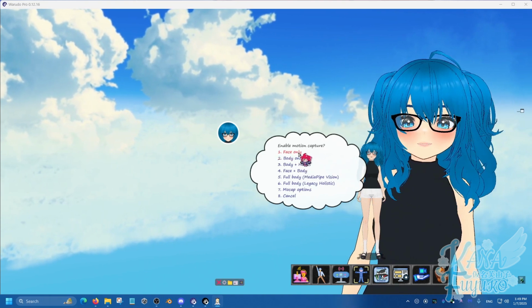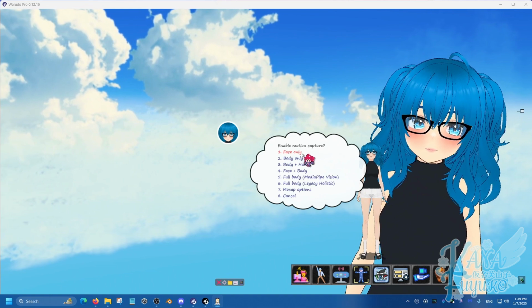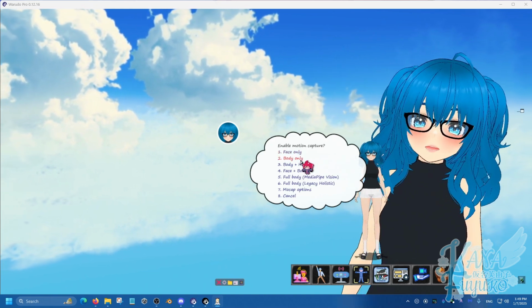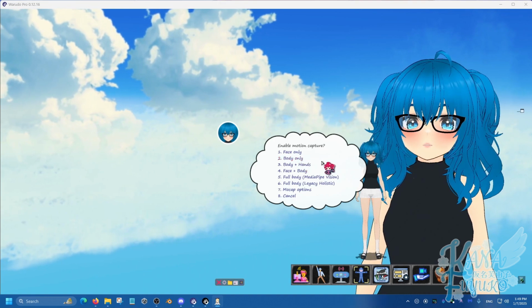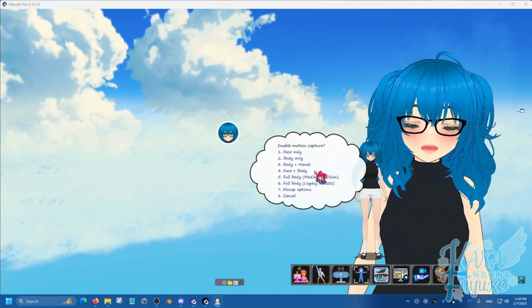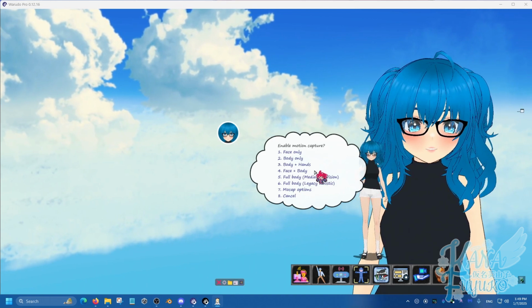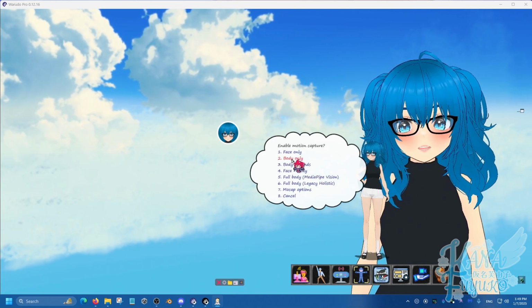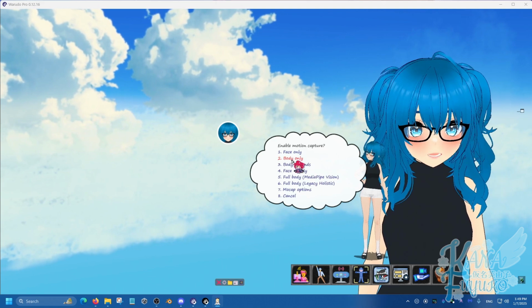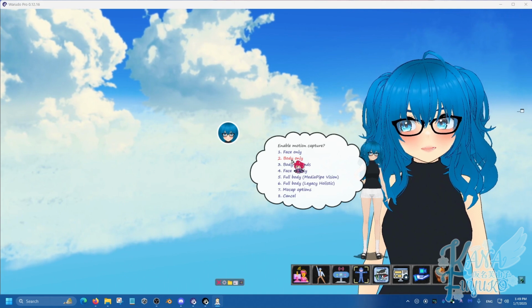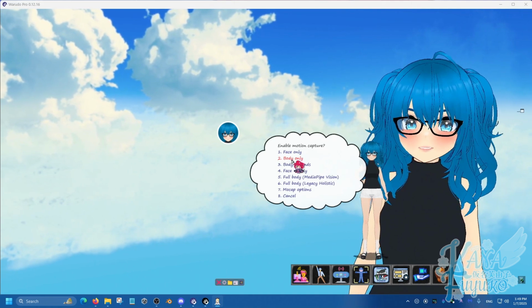Especially this is useful if XR Animator is going to be your sole VTuber program, but again, we're talking about XR Animator to Warudo. Body only is if you just want your arms to be able to move around, but there's no finger tracking or anything like that. Especially useful if you're going to do XR Animator with Stretch Sense gloves or XR Animator with Sleep Motion, depending on what you're trying to do.